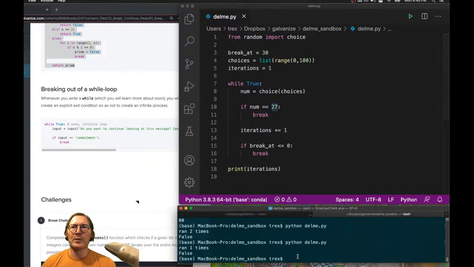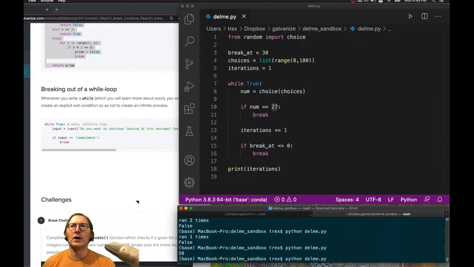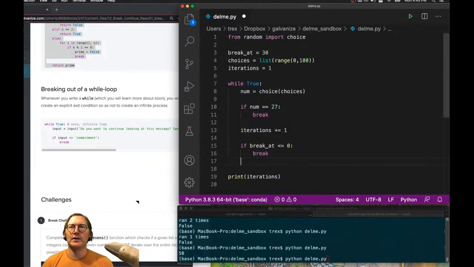But we're probably going to see iterations at 30 a lot of these times. Oh, wait a minute. I didn't decrement break at, so why don't I do that? Break at minus gets 1.